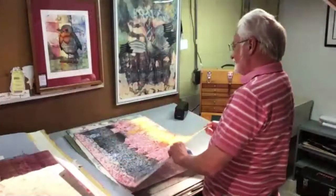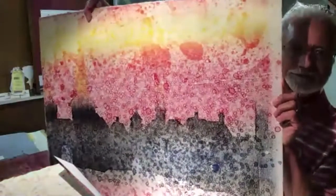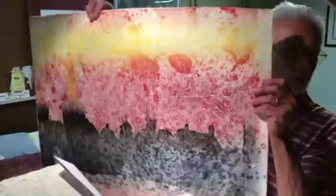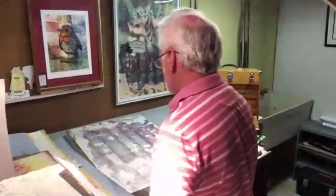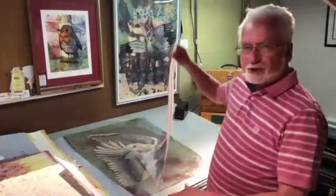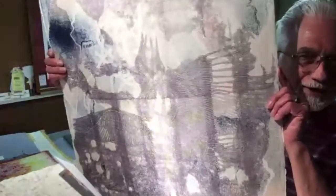I mentioned that village that I had. Well, here's a background with that village stenciled on. You can see the blacks in the stencil. And that wonderful sky and all, and that can be finished off later with different techniques. And I'll talk about that in a second. And I mentioned the cranes, but I have six of them. Well, I also have several others that are not finished. See, the cranes were printed on different backgrounds. You can see the cranes in there. They're not finished off yet, but they will be finished off, and I'll show you how in a second.